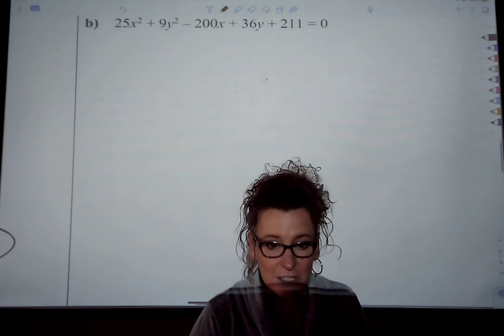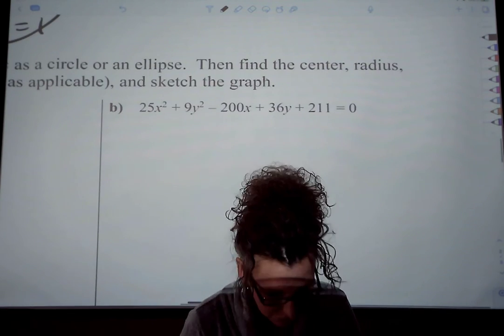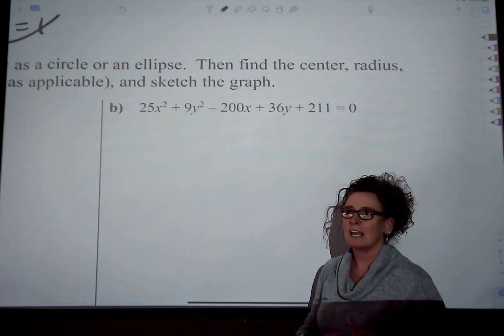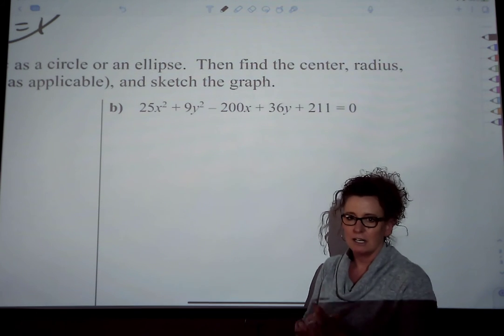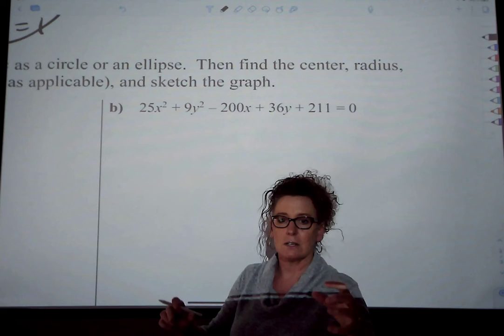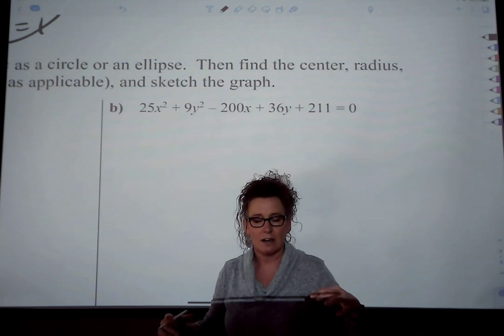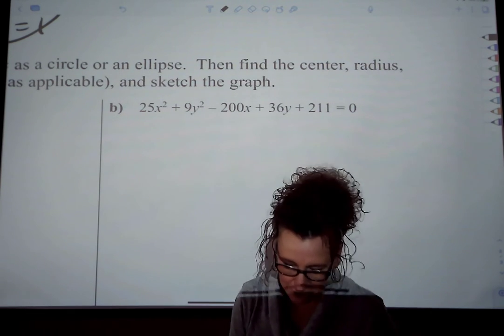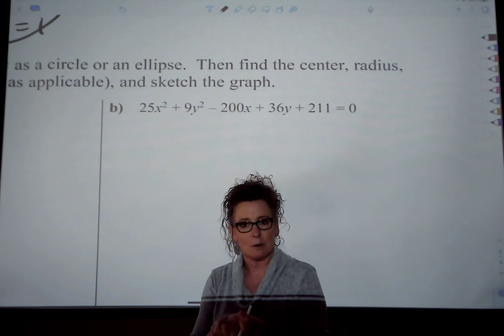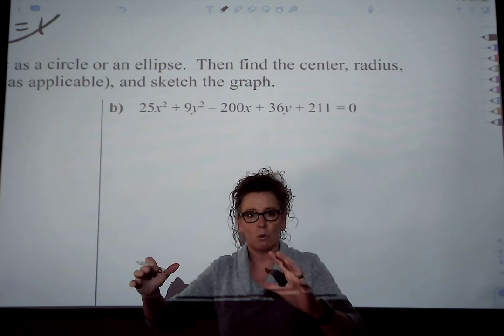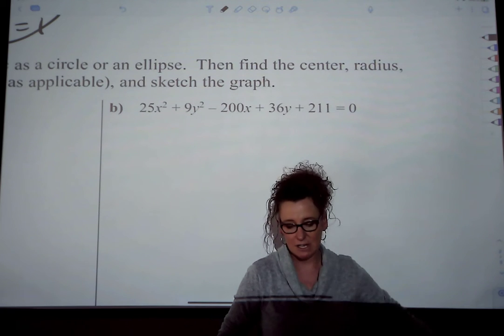Moving on. This video's getting long, and we've got to do another completing the square problem. So I'm going to go as fast as I can. You might need to pause and slow down. And we need to get this equation separated and looking like a standard form, one of those pink equations that we had highlighted. So here's the first thing. I'm going to take you step by step. Ready? Group your x's together, group your y's together, everything else on the other side.